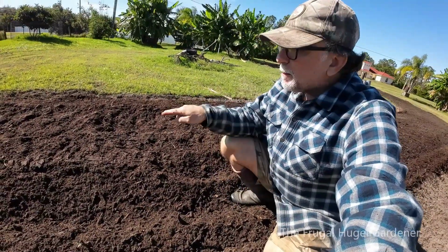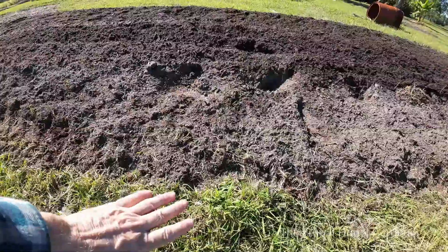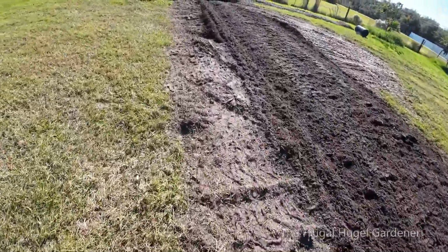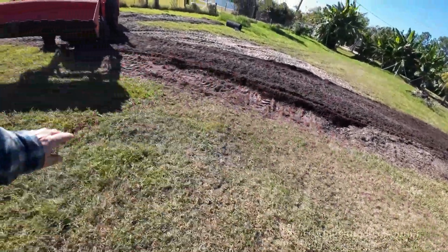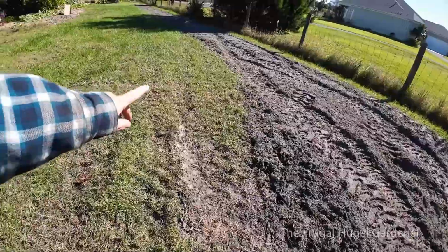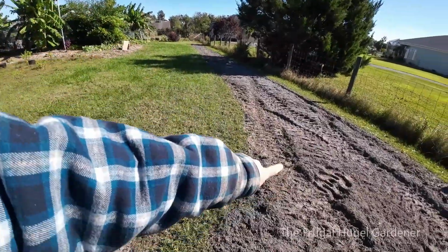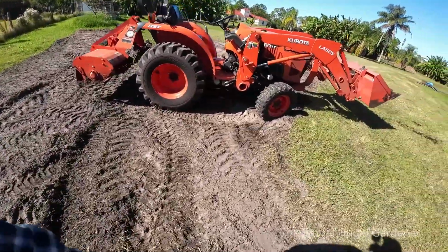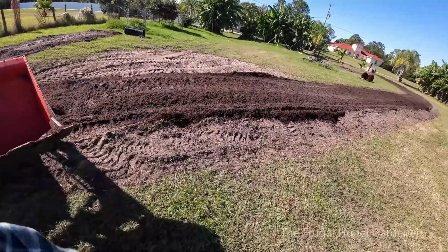So let me show you what it looked like before I put this on. Even though it's in video number 1, this is part 2. Let me show you. Okay, so you can see it's up higher. I still got to level it off some. But as you recall, it was level with the ground like that. You remember? I tilled the grass in and it was flush with the ground. Like that, flush with the ground. And now it's up higher.